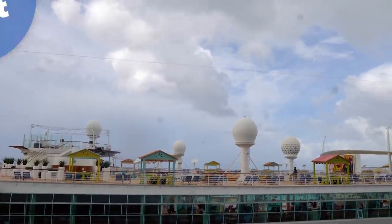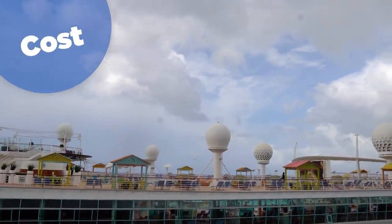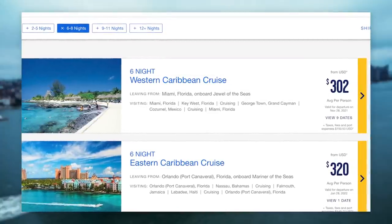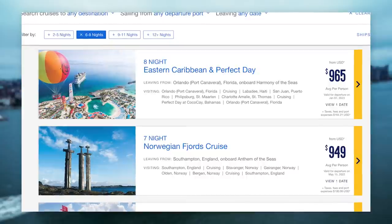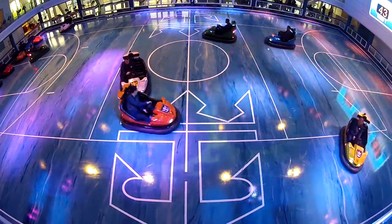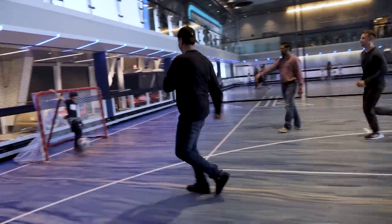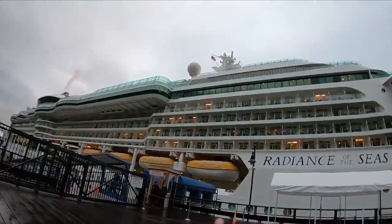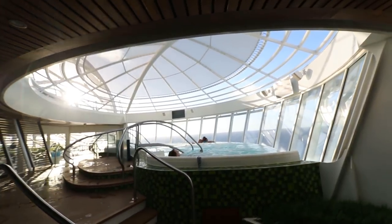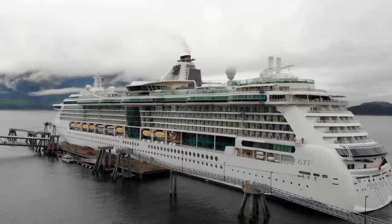Let's talk about what makes the world go round: money. It always comes down to cost. Generally speaking, a smaller Royal Caribbean ship will probably cost you less than a bigger one because smaller ships tend to be older. Royal Caribbean puts a premium price tag on its newest ships, and since its newest ships are big ships, you'll find lower prices with the smaller vessels. While prices will vary from sailing to sailing, some of the best values out there can really be found on the smaller cruise ships.